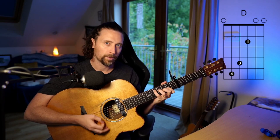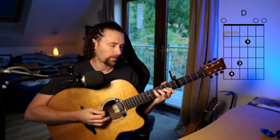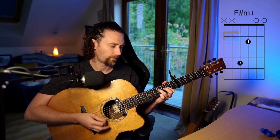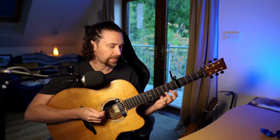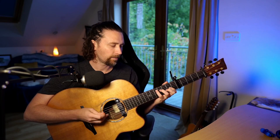So with that rhythm that we went through, we can go up to the E, the F sharp shape, and then G shape. And we just want to get comfortable with dancing around these chord shapes. So just play around with that rhythm and those chord shapes.